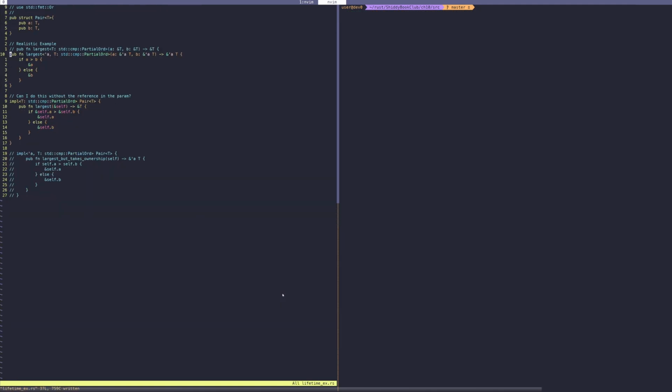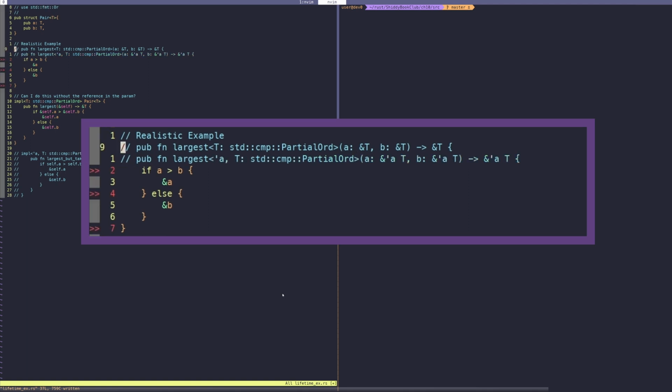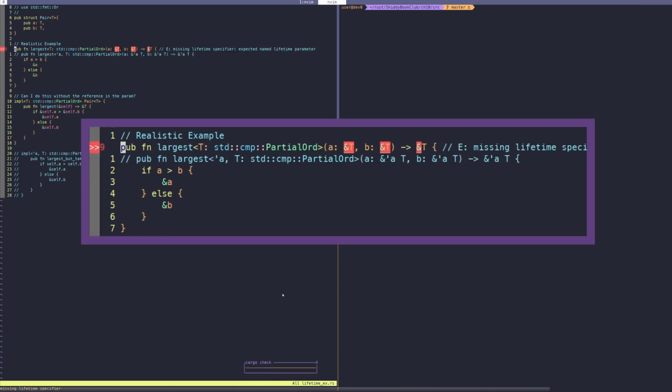But that's not all we learned in this chapter. We also talked about lifetimes, so I'll go over the examples that I had, which is I make a largest call, and then this one would need lifetimes. If we don't include those lifetimes, it will throw an error saying you need a lifetime specifier. It's because none of our elision rules actually solved for this particular case. We have two inputs and one output. The output is a reference. We concern ourselves with the elision rules. So for our two inputs, we put a lifetime A and a lifetime B on both A and B respectively.